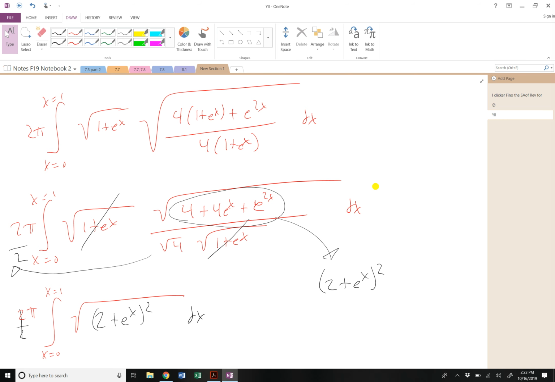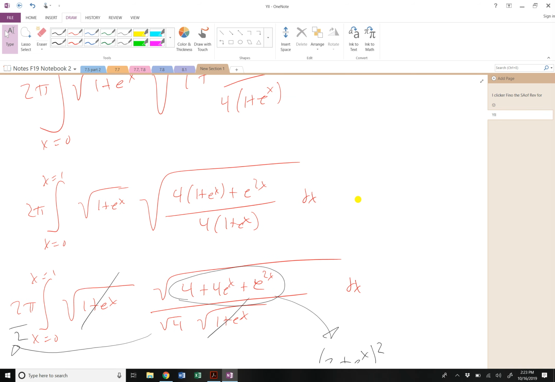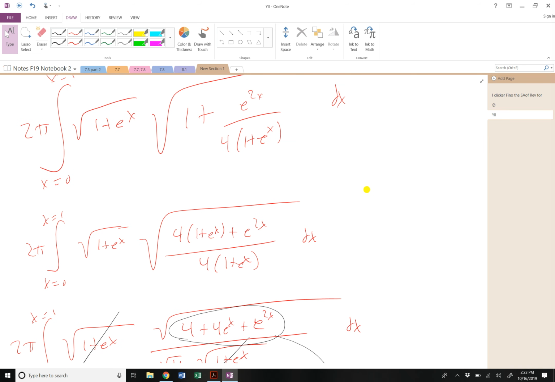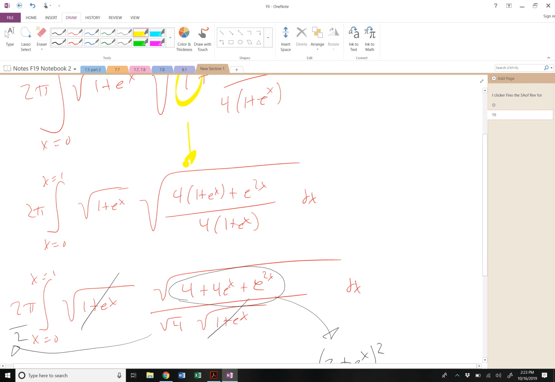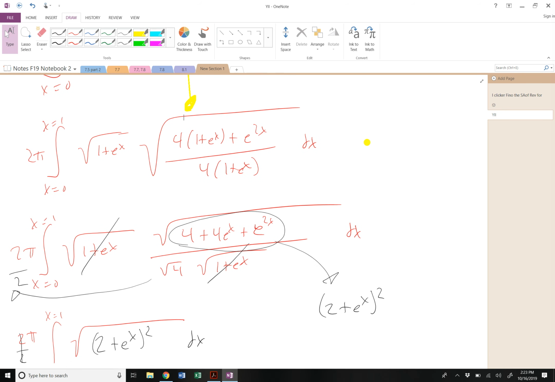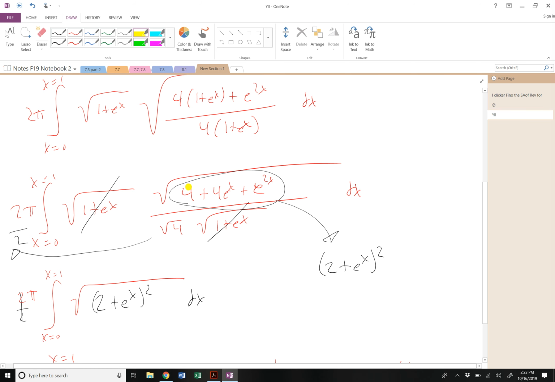Okay. So we can get to some other problems. I don't want to spend a lot more time on this, but I'm going to point out a few things. I did get a common denominator to put this 1 in here, and then I distributed out my 4. If you distribute out the 4, you get this.